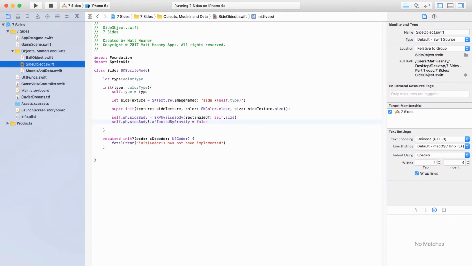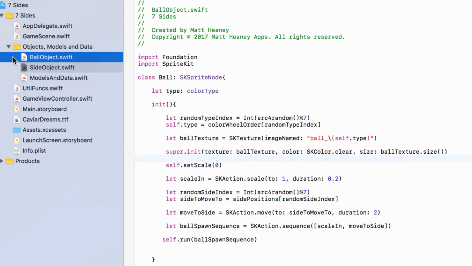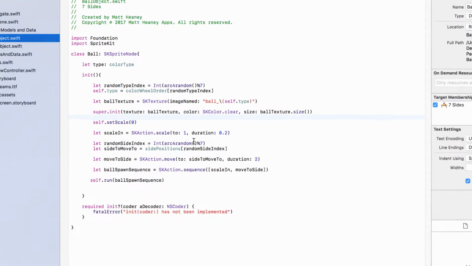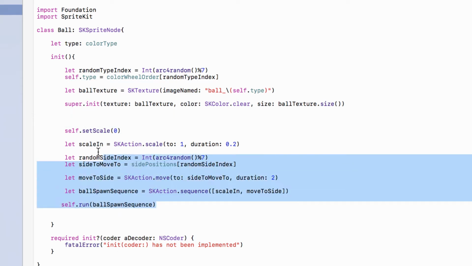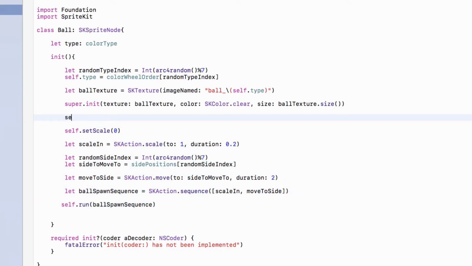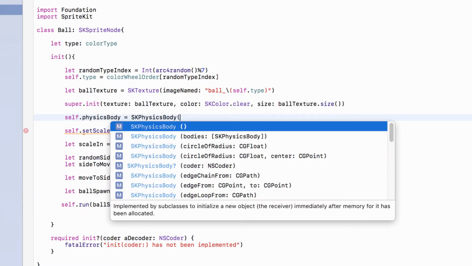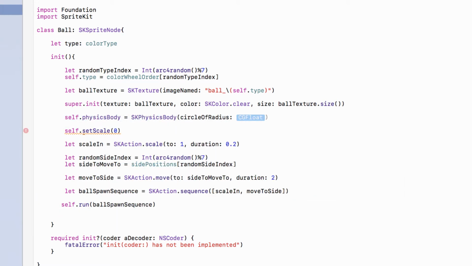We also want a physics body for all of the balls, so anything that is of type ball. Same sort of thing in the ball object, and we will do this just before we make any object that is of type ball scale in. Here we will say self.physicsBody, so set the physics body of any object that is of type ball by default to be a physics body, and as the balls are round, we will use a circle with a radius size of 55.